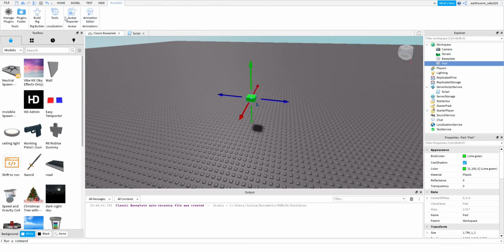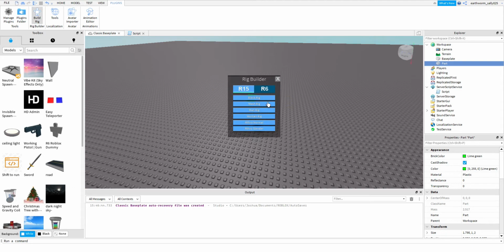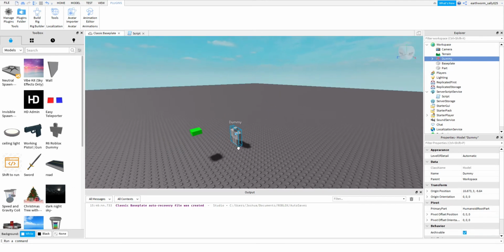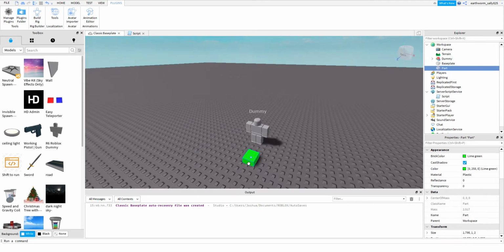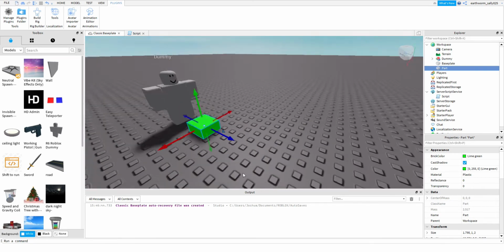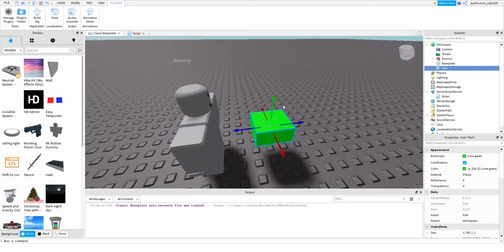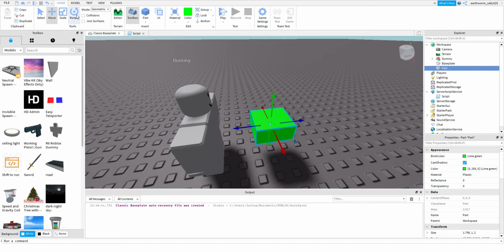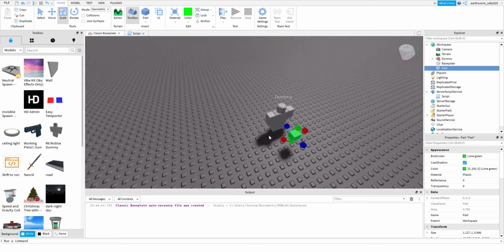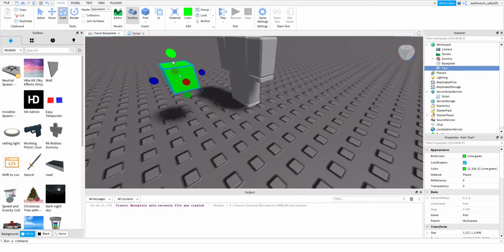I'm going to be using a build rig just so I can see the average size of a player humanoid's body. Okay, so if we put it like this, we want the button to be fairly scaled, maybe like that. And we can make it the side of it. Okay, so this is my button. I'm not a good builder in any sort of way. I never claimed to be either.